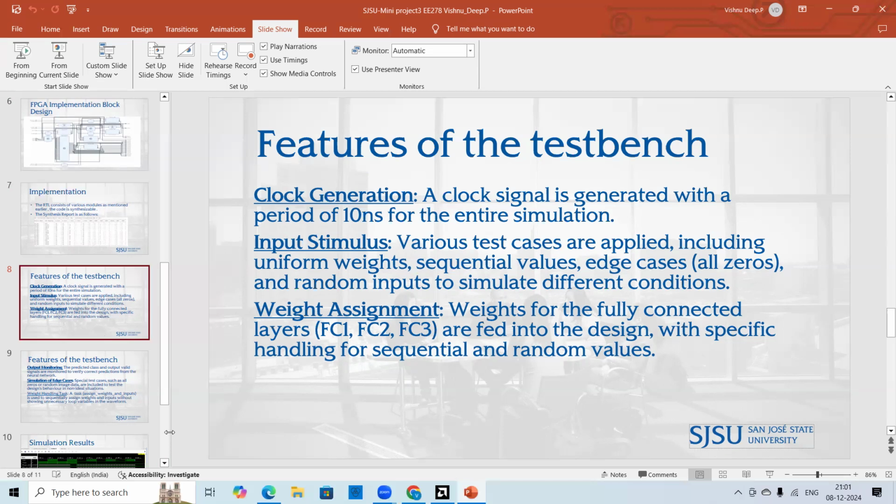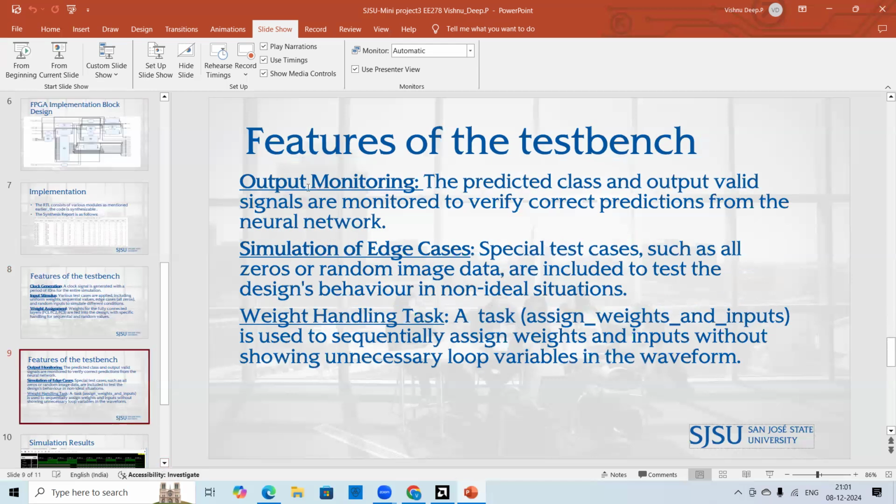With the assignment of the weights, we can derive the output, because the processing takes place and it is going to give out a certain output parameter from 0 to 10. The predicted class and the output signals are monitored to verify the correct predictions from the neural network.